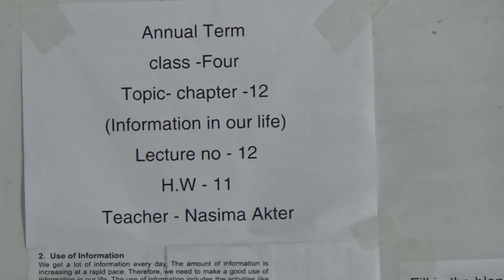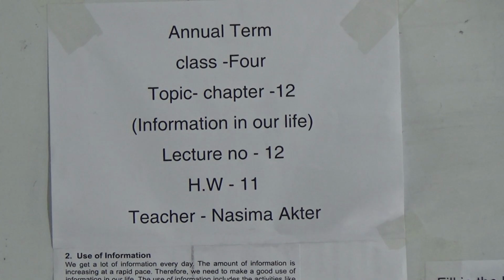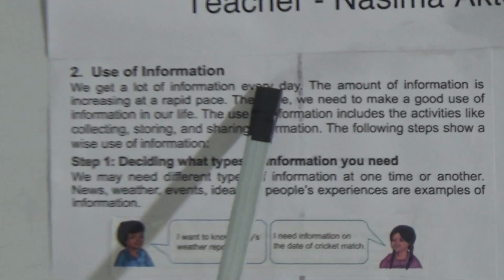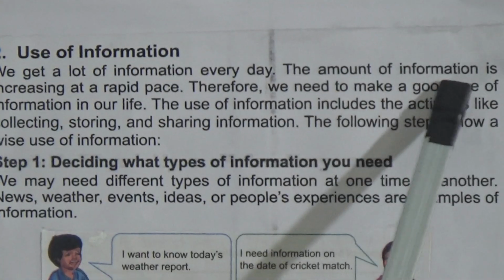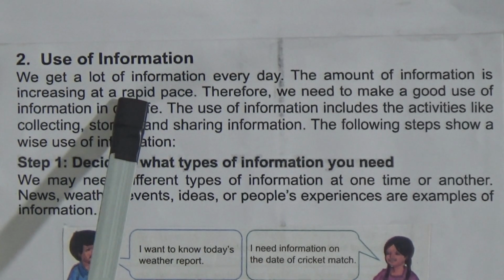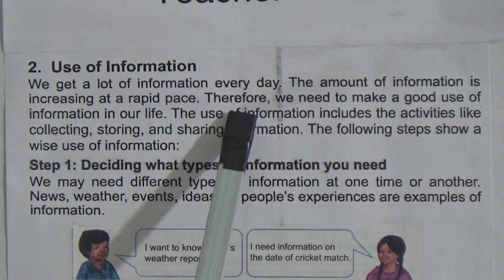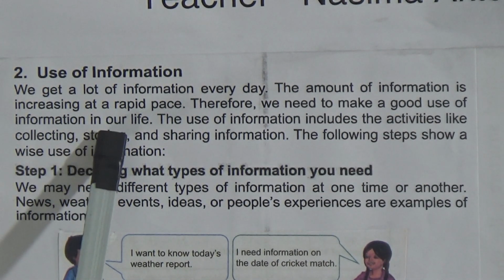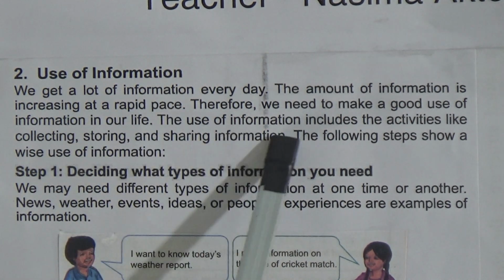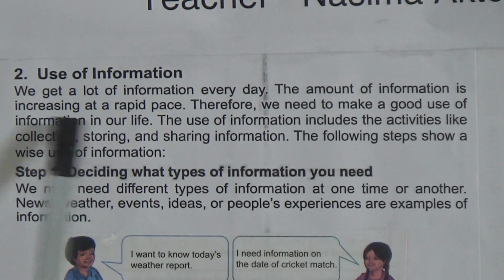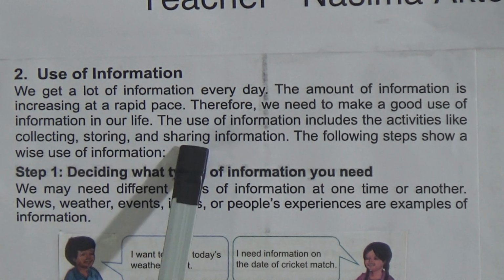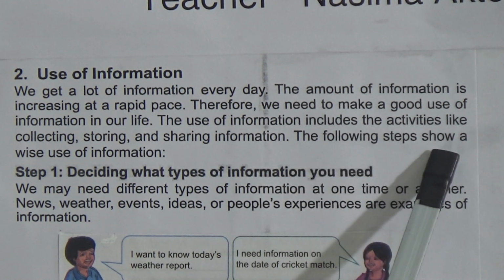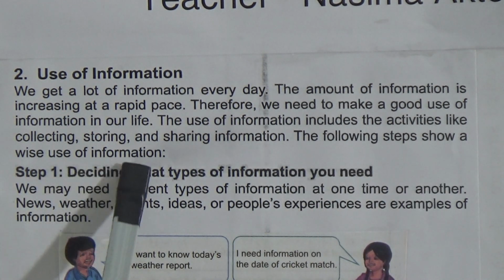You can see here is the point, use of information. We get a lot of information every day. The amount of information is increasing at a rapid pace. Therefore, we need to make good use of information in our life. The use of information includes activities like collecting, storing and sharing information. Here are some steps. The following steps show a wise use of information.